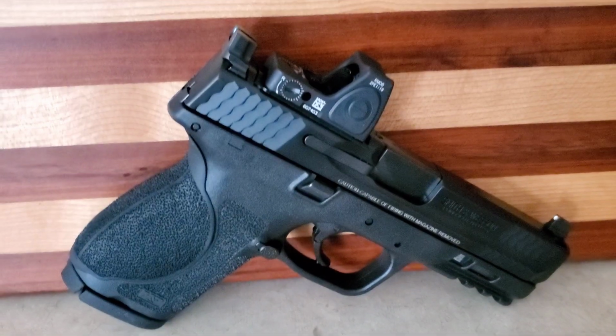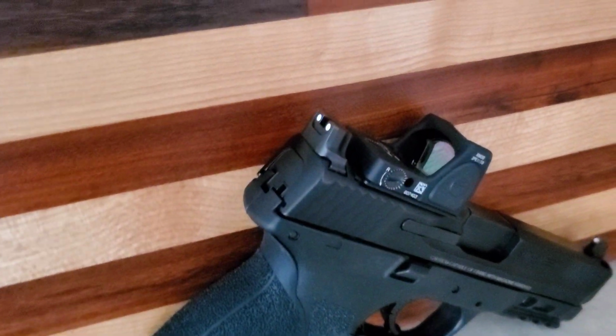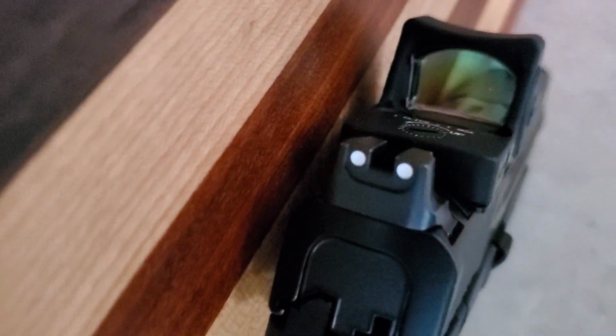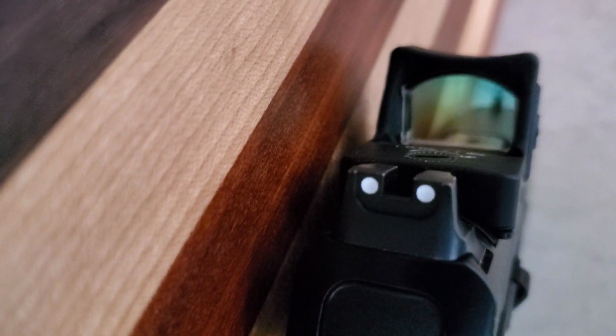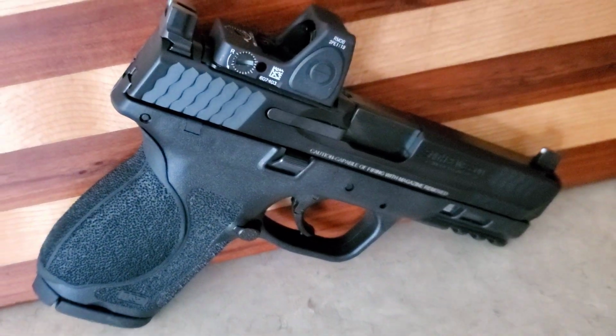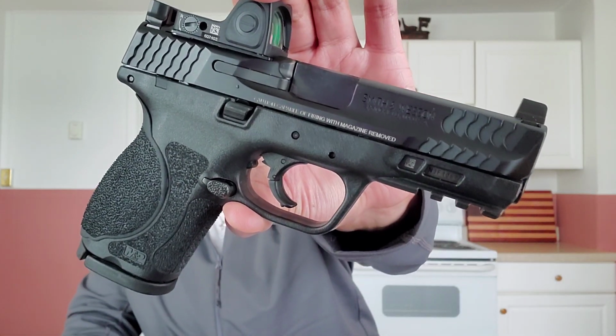All right, so now to get into this Trijicon RMR Type 2 review. So this is on the M&P 9C 2.0 with the optic ready. I'm going to give you an overall view of how I experienced this particular optic. If you want to find out all the other specifications and features and granular details, you can look up other videos, go to the website, and read all about it. But I am going to give you a little bit of information so you know exactly what I'm working with. So this is the RMR 06, which is the 3.25 MOA.